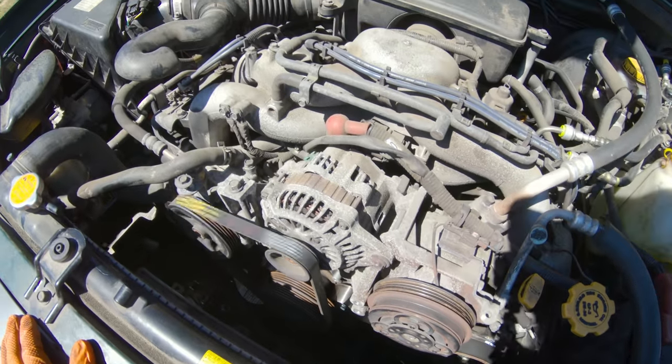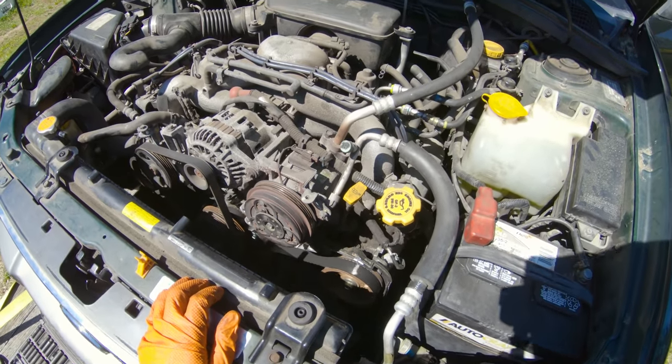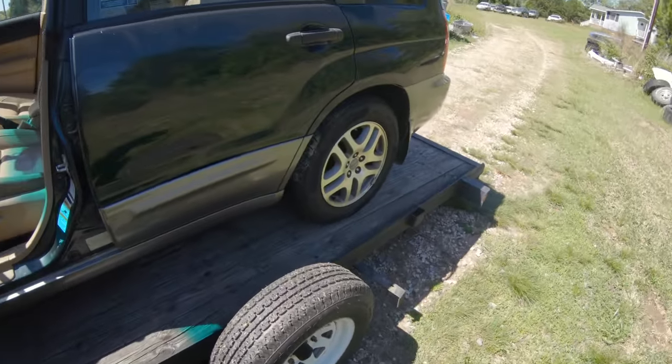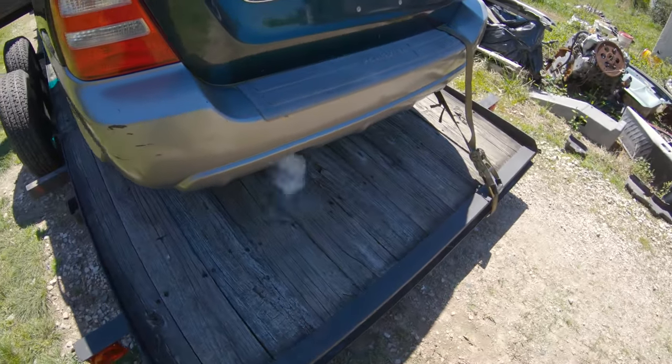Doesn't sound great. There's probably some loss of compression. There's probably some bent valves, but it runs. Can't believe it. Last Forester I had with a timing belt broke on a single overhead cam, I put a new belt on, it wouldn't do nothing. She's running. Looks like we got a head gasket though.